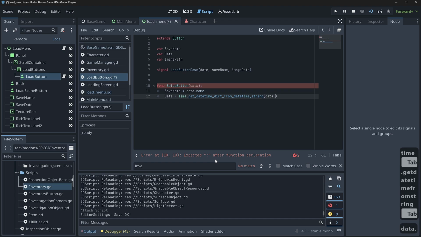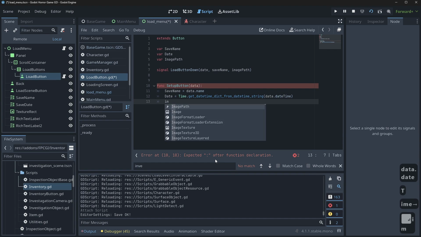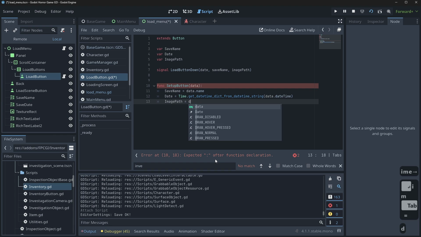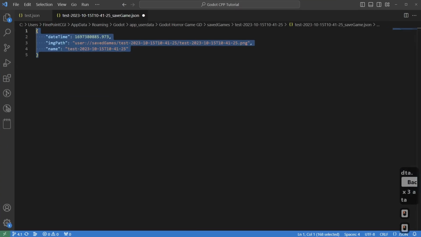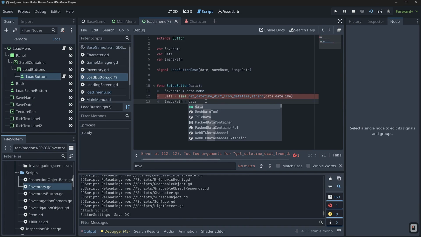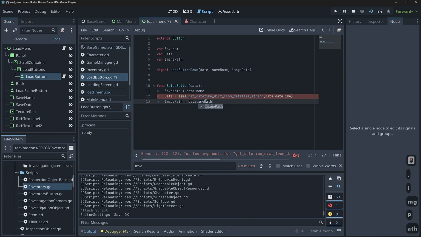And we'll pass in our data.date_time like that. And our image_path will be equal to our data dot, and if I remember correctly, we called it img_path. So we'll say dot img_path.